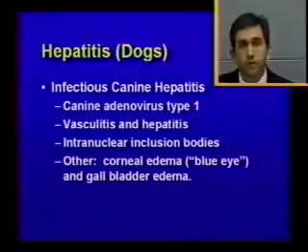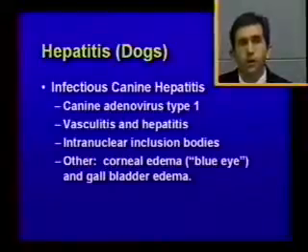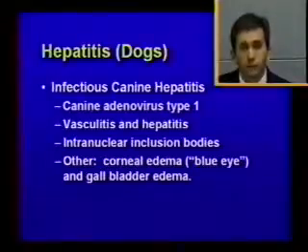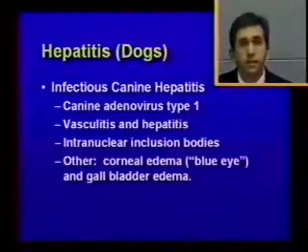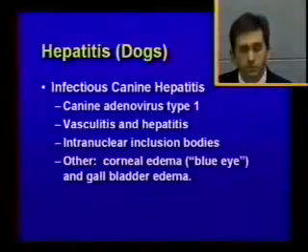It causes two patterns of injury. We see vasculitis, which would result in hemorrhage throughout the body, particularly small hemorrhages, what we would call petechial hemorrhages, where the mucous membranes would have multiple small red areas of hemorrhage. But we also see hepatocellular necrosis. When we look at this under the microscope, we see that the hepatocytes that are dying due to this virus have intranuclear inclusion bodies, and this is pathognomonic and highly characteristic of this condition, the presence of intranuclear inclusion bodies along with hepatic necrosis, usually in a young dog that's been unvaccinated.